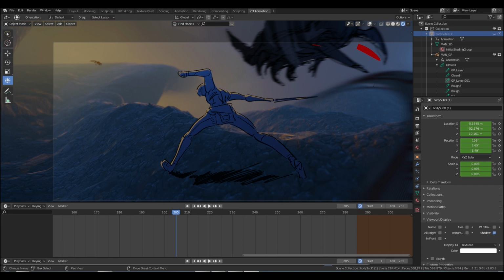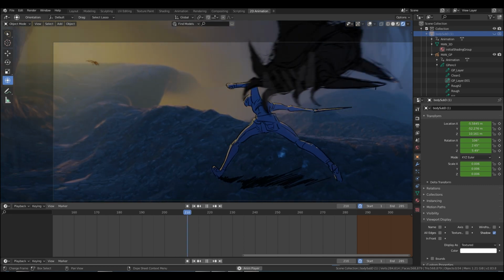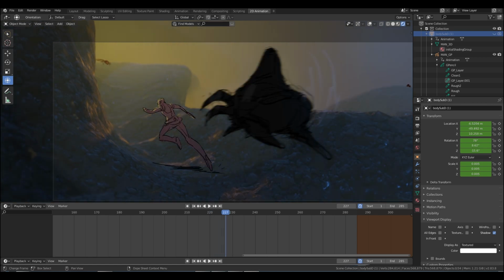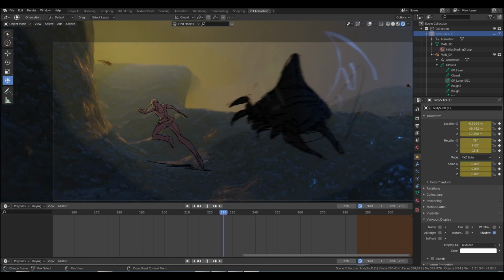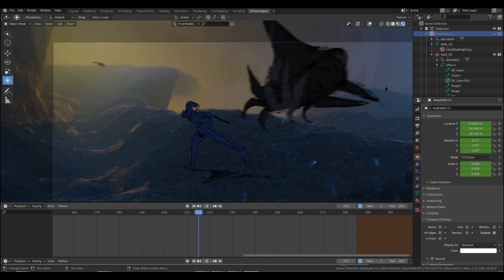But another downside again of this is that because the camera is moving smoothly at full speed, stepping the character like this is kind of delaying and then getting caught up to, and you really have to do this very deliberately if you're going to do it. And you would have to add more in-betweens. If I had more in-betweens and more keys here, it wouldn't be such an issue.